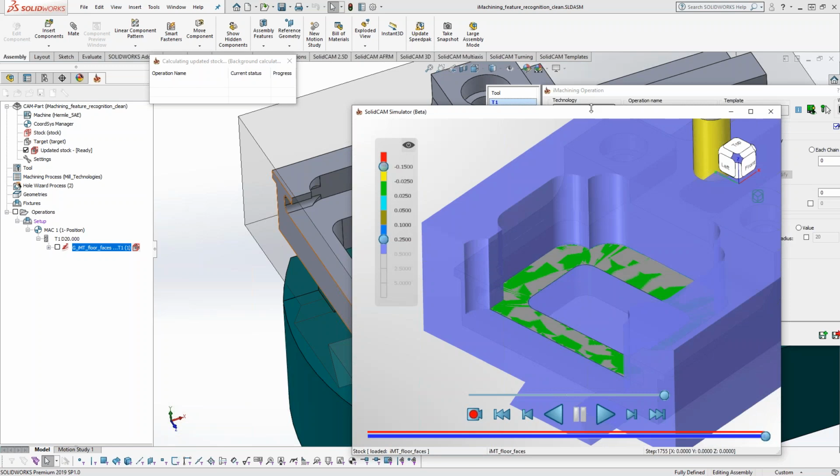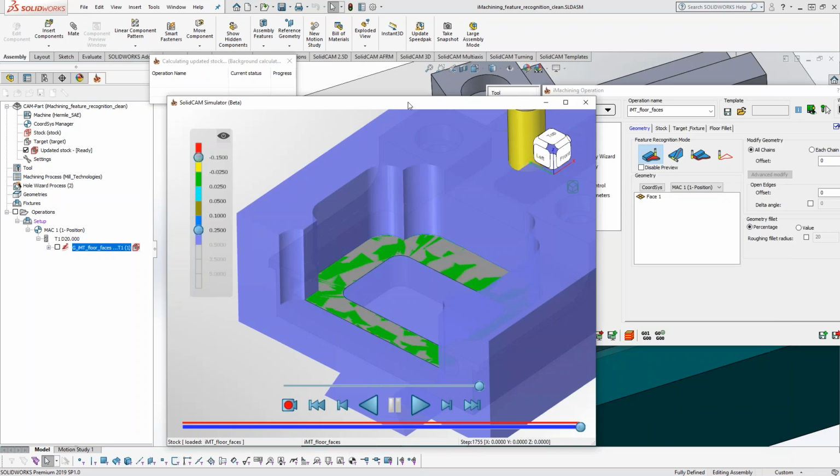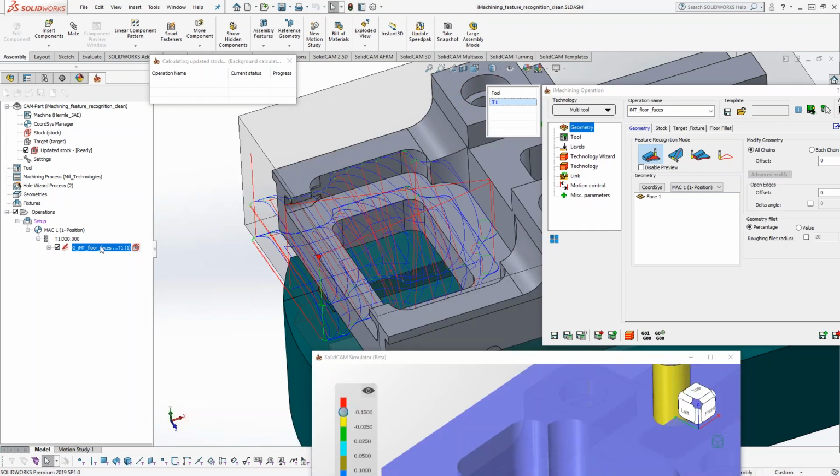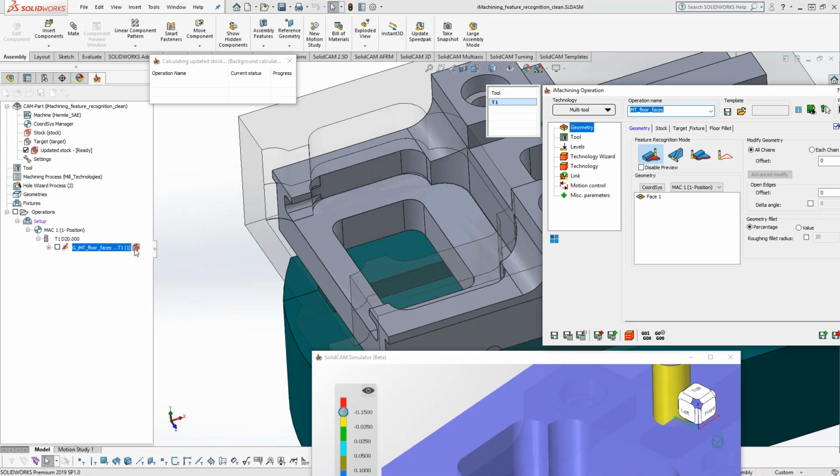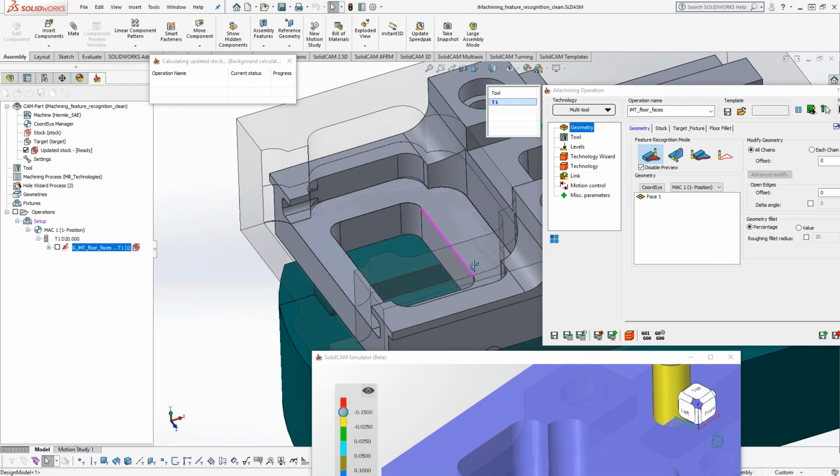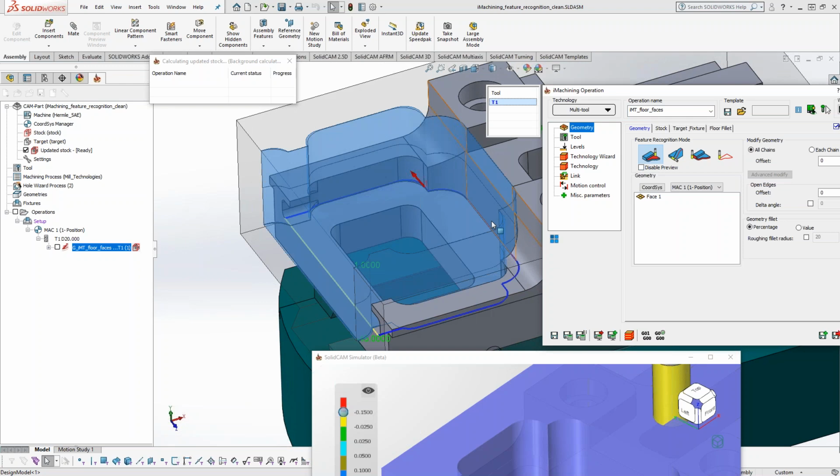As I said, this is definitely something that I think customers are going to have to get used to, that now you have many ways to preview the result of your toolpath and to understand what the toolpath is going to do. You have the toolpath checkbox, you have the geometry for the updated stock that you can turn on and off. You can either include the current operation in the updated stock preview or not include it. And you also have the geometry preview for the feature recognition.